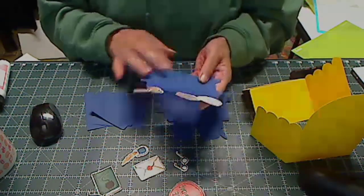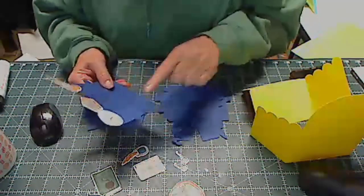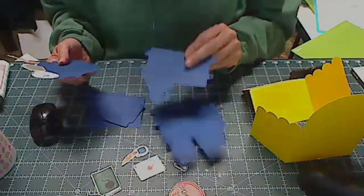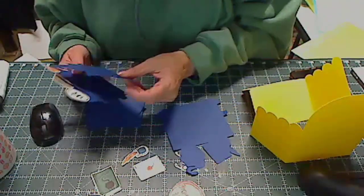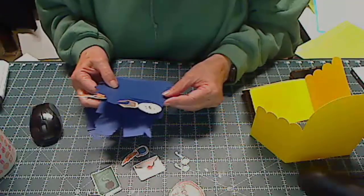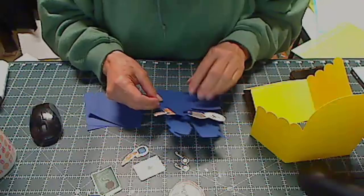Okay, I've already put the first three little things onto this one. Now, these pieces that we cut out, they have numbers on them on the left-hand side. This one has a number one, this one has a number two, and this one has a number three. And I want those numbers just lined up on top of each other to keep everything oriented properly.